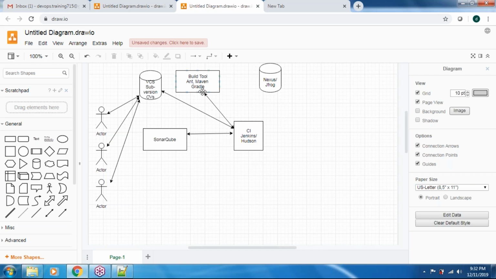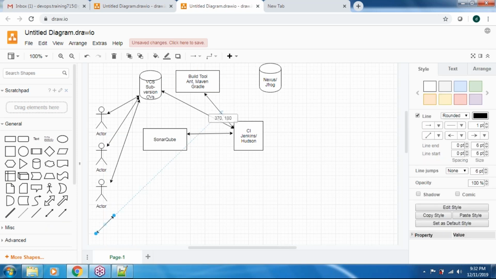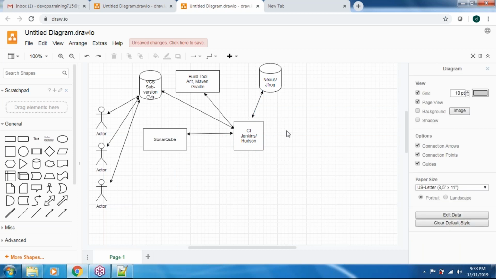Using any one of these build tools, we will make the code an executable code here. So now I have a code, and I want to back up this code. For that I will integrate it with Jenkins, so Jenkins will push the code to Nexus now. Okay, fine, guys, so everything I have now.